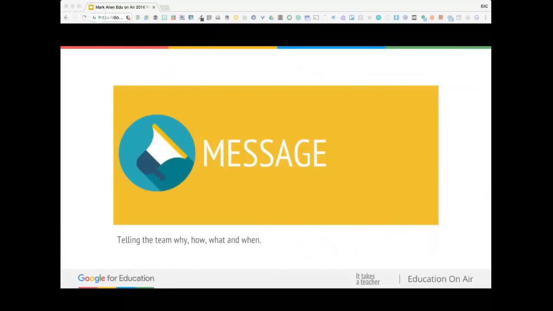The next thing we need to look at is communicating the message. We need to get the message out about why we are making these changes, when they're going to happen, how they affect you, what is expected of you, and where you can turn for the resources and the help you might need in order to join in with the journey. Now, once again, we've got perceived barriers at play here, and I'm just going to play a short video which exemplifies that.